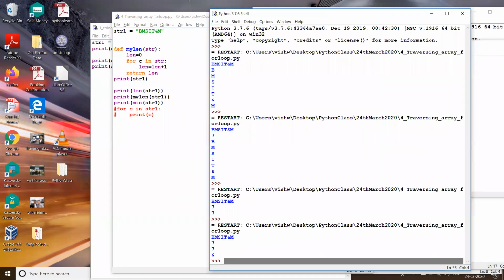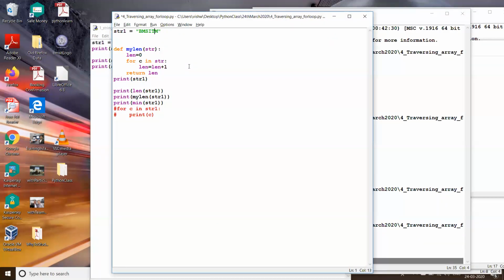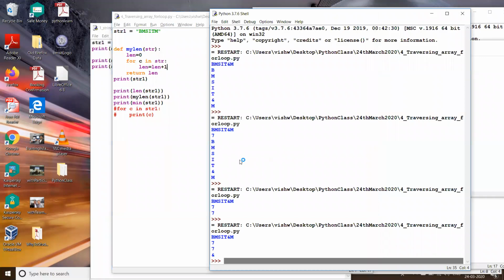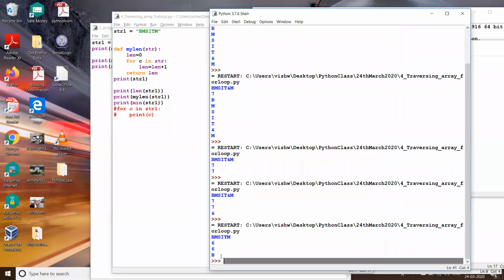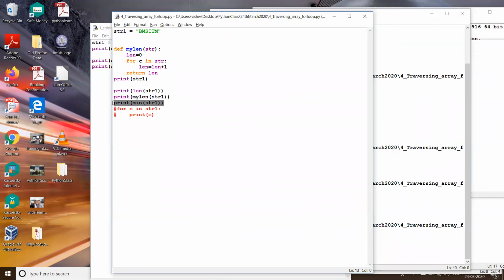You can see this is the Unicode value. Let me remove this ampersand, and rerun. Probably you can understand this easily. So what is the output? B. The minimum Unicode value among all these characters is B. Correct.